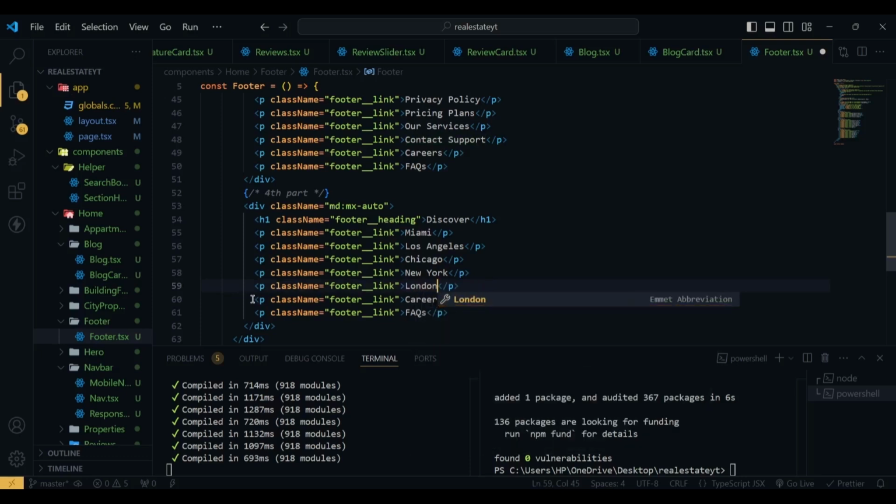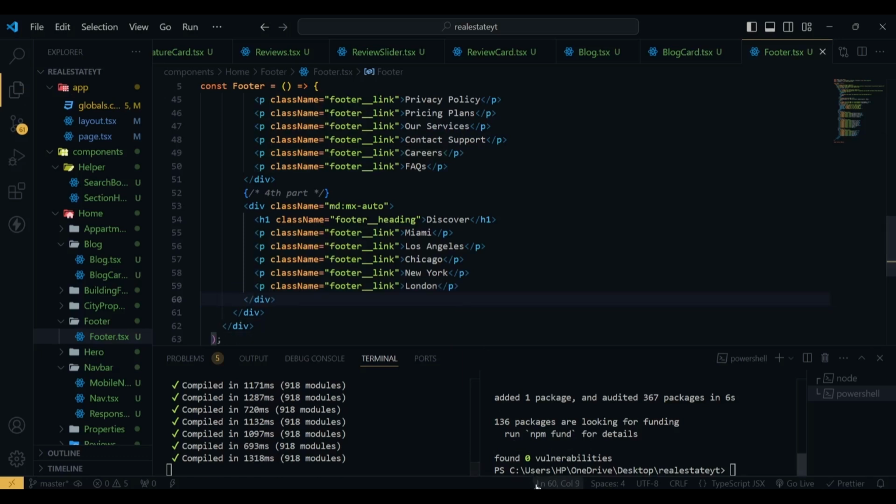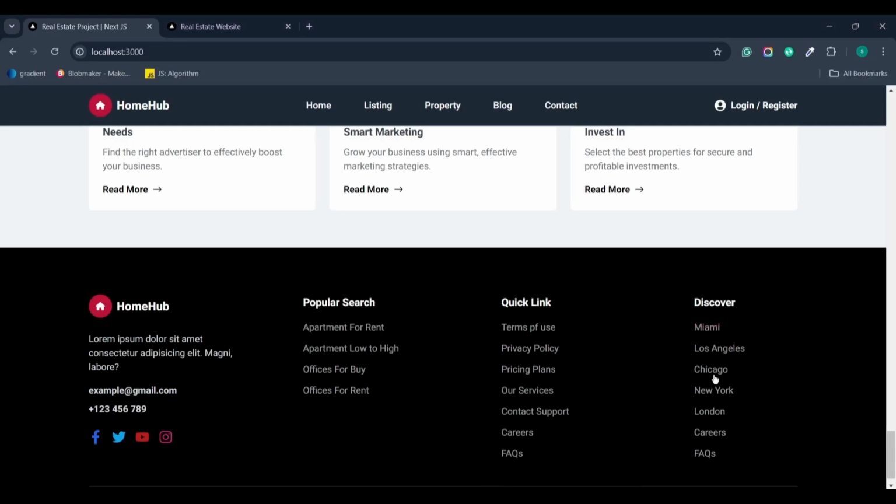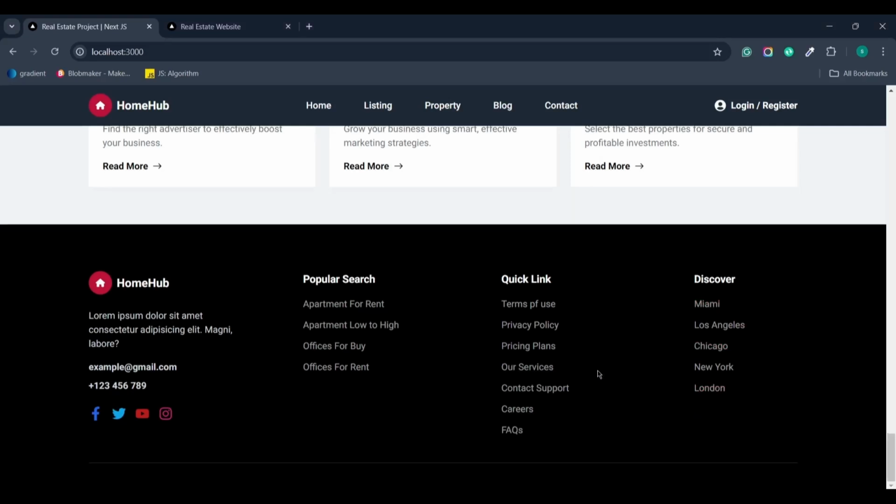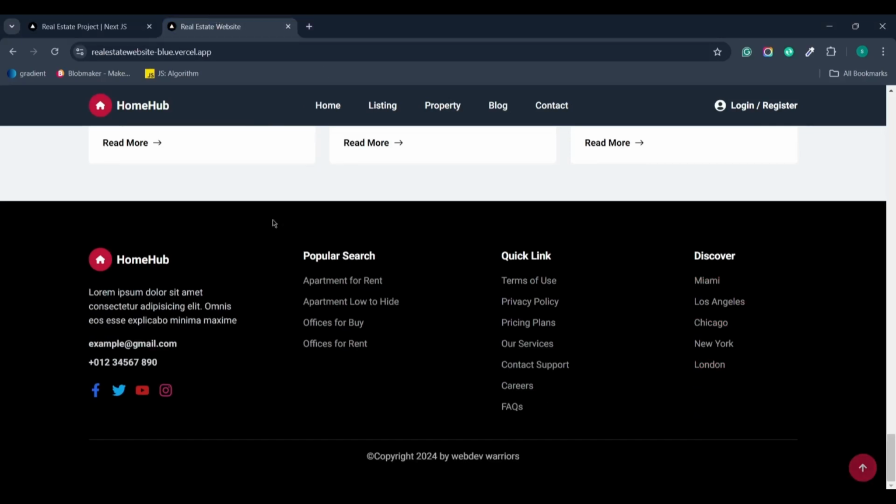Now we do not need these two. So now if I remove this and hit save, here you can see all of the parts look great, just like this one.